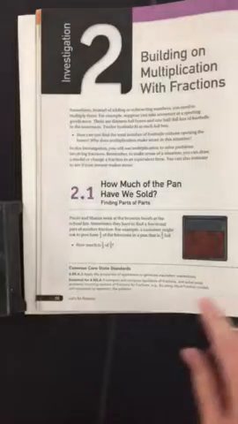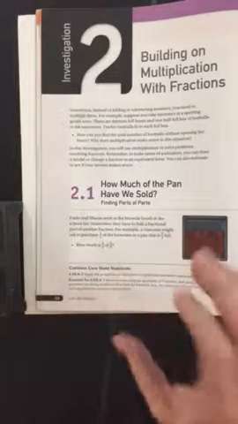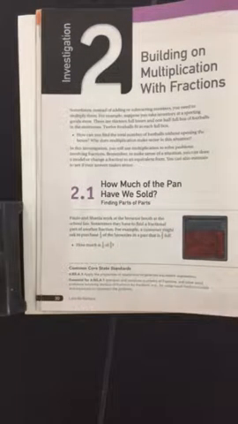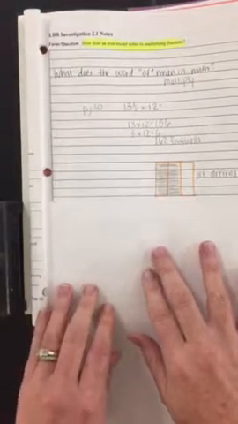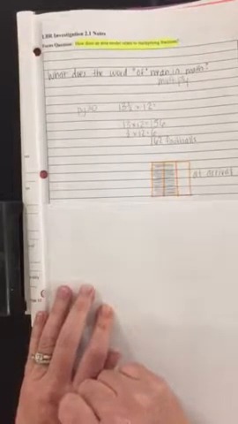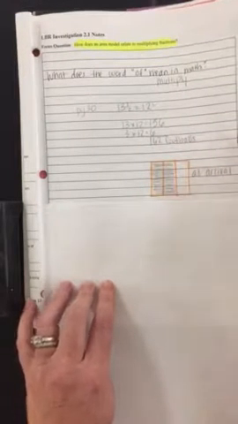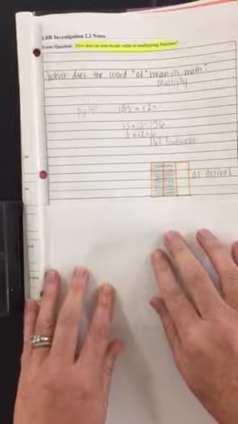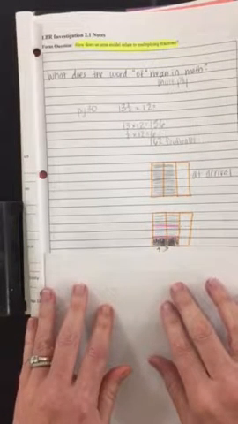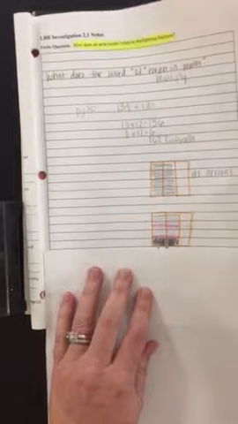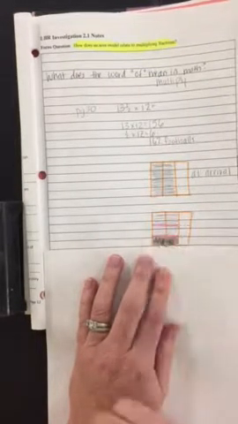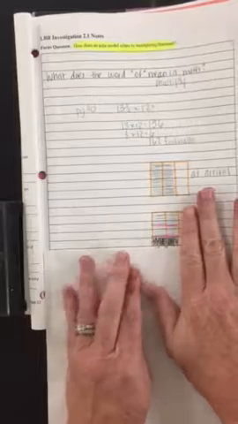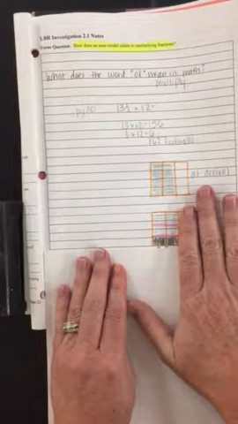So first we need to find out what did the brownie pan look like when they arrived? When they arrived, it had 2/3 of a pan. So if I were to draw that, at arrival, 2/3 were there. The shaded area represents the brownies. So what I need to do is figure out what is 1/3 of that 2/3. So I have the same picture. I have the 2/3 shaded in, and then I've taken just the part that has the brownies, and I need to find 1/3 of it.